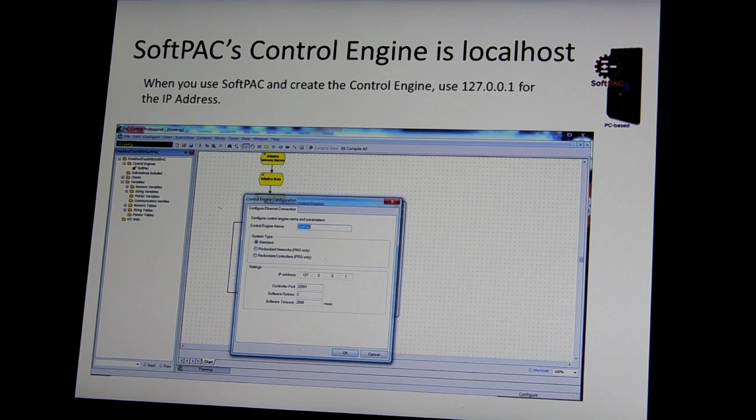The IP traffic, the networking messages, never really go out on the Ethernet. They stay local to the machine, and it's very fast, which is quite nice.